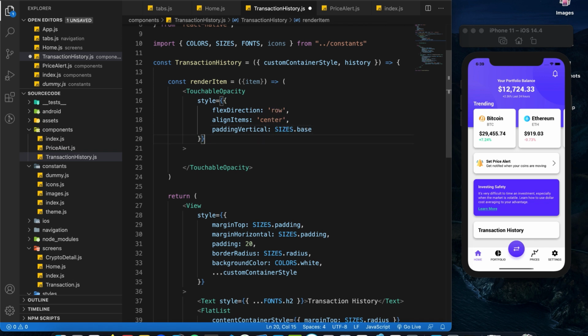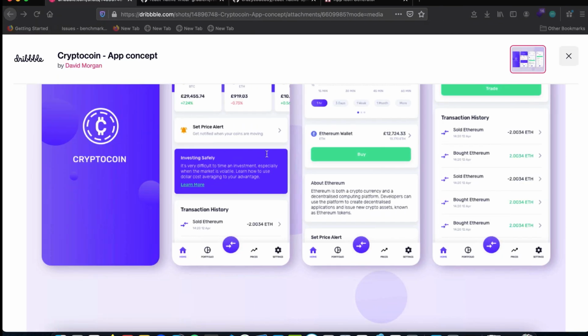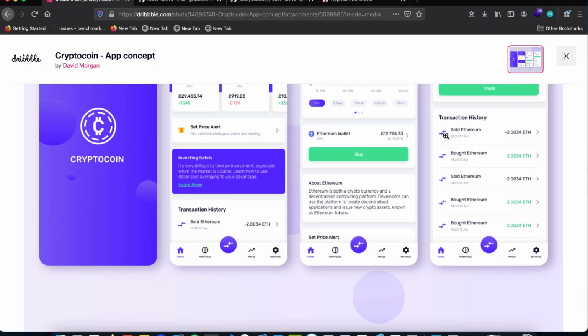And whenever I click on this button, I will just console log the item itself, just like that. And now within this touchable opacity, we need to render an image followed by two text components and followed by another text component, and lastly is the image component.